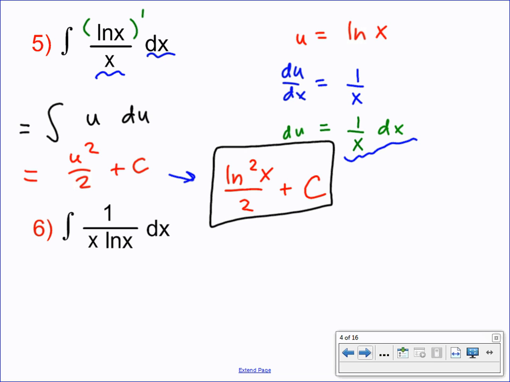All right, back to question 1. Is ln of x the derivative of 1 over x, or is 1 over x the derivative of ln of x? Or is 1 over ln of x the derivative of anything? What's the relationship between the different pieces here? What overall rule are we going to use?